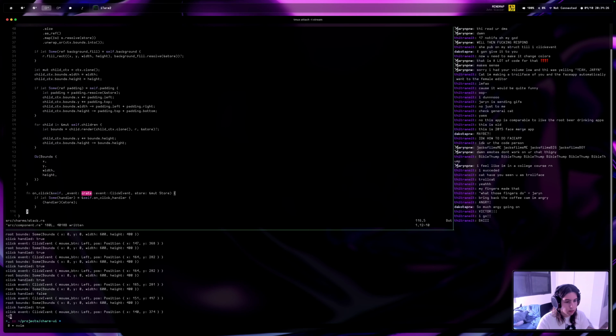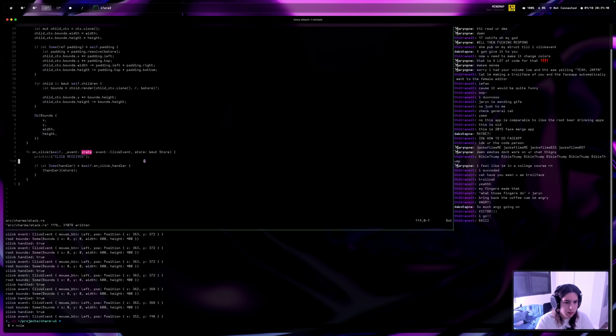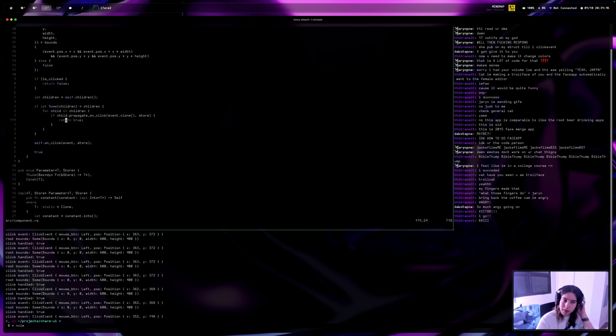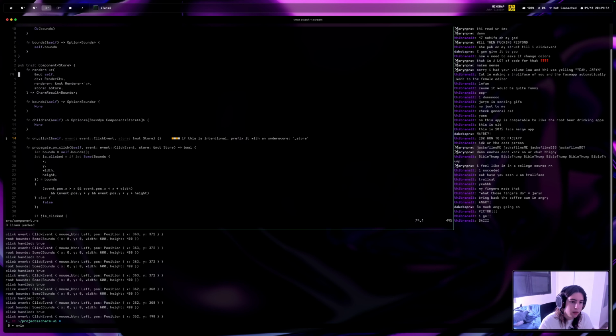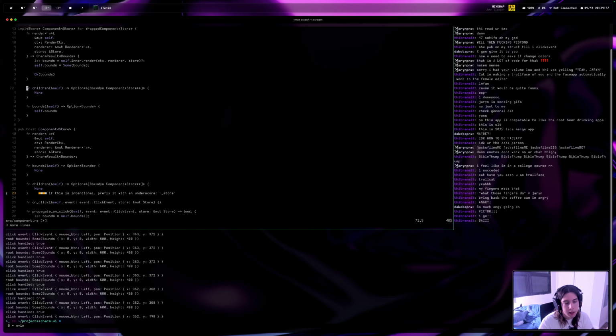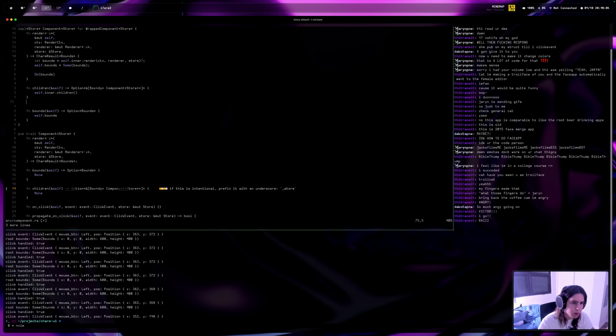So on click, set some handler, print click received, right? Is it making it here? No, it's not. So that's weird. Oh, I know why. Because we didn't implement these functions for the wrapped component. We basically have to propagate, and this is kind of annoying. We have to basically do this for all the functions.